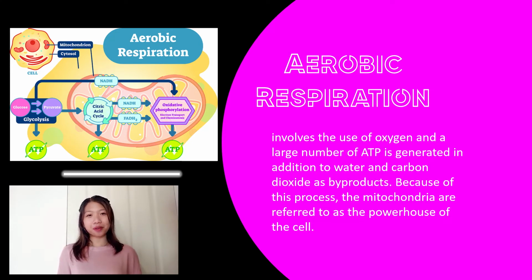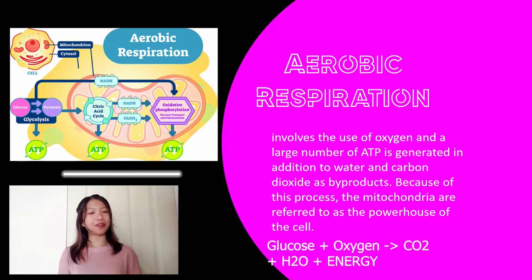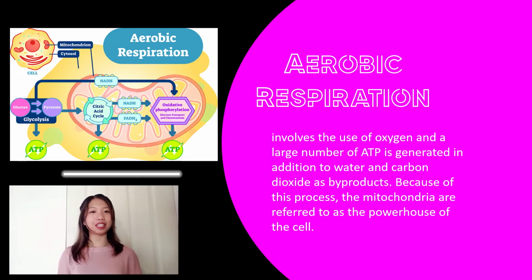So when we say aerobic, it means with air and so needs oxygen. Aerobic respiration releases energy in cells by breaking down food substances whilst in the presence of oxygen. It is represented by this simplified equation. Glucose is broken down by oxygen to release the byproducts of carbon dioxide and water, and energy is released, which is then used to make a special molecule called ATP.